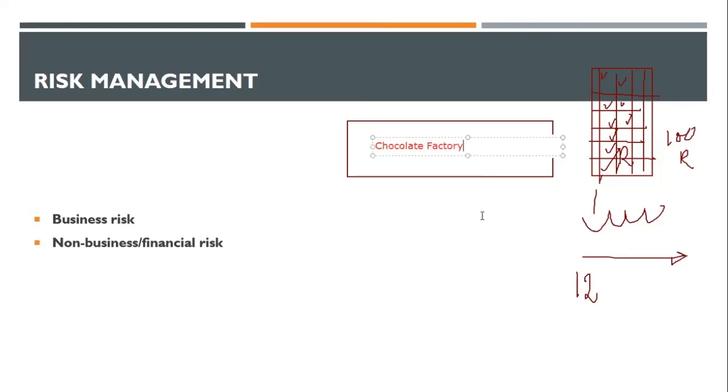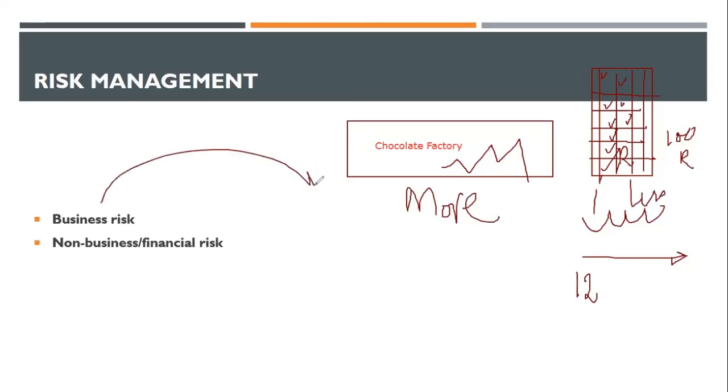Say you make chocolates. Now, sometimes the demand goes up, sometimes the demand goes down, sometimes raw material becomes expensive, sometimes raw material becomes cheap, sometimes sales are more, sometimes sales are less. So many factors. Where do you see risk is more, risk is less? Of course, risk is more here. Here the risk is very little. This is called business risk. So business risk is what you are facing as a result of the nature of business. And then you have financial risk.